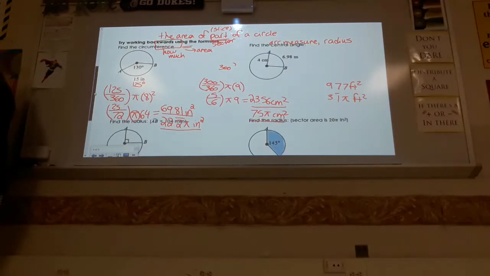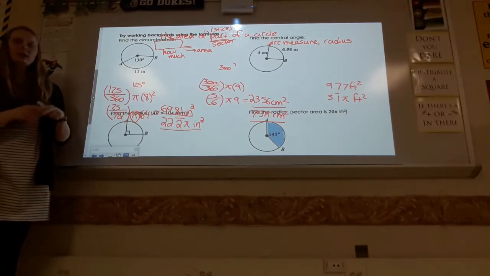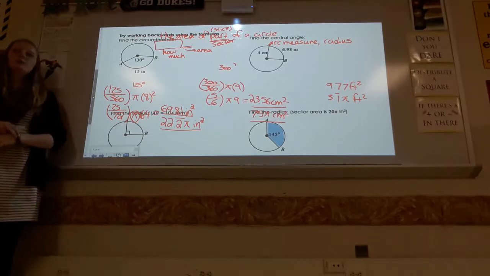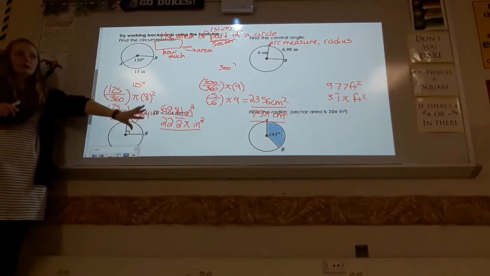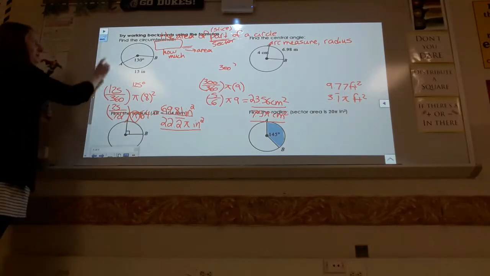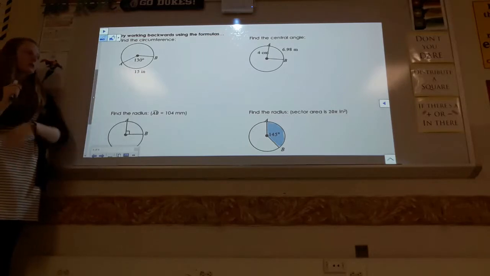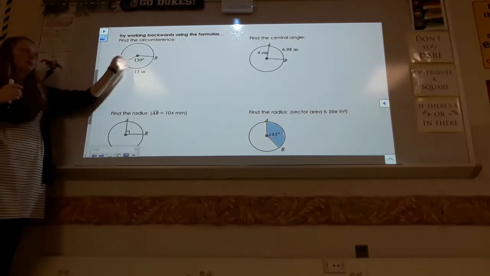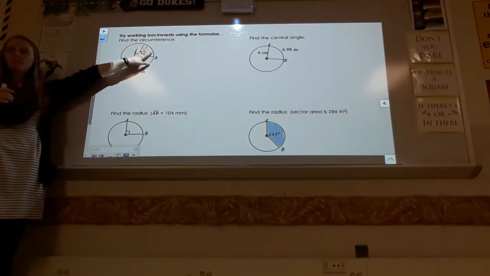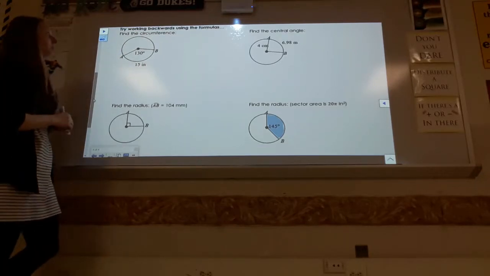Okay, now what we're going to do, remember we were in the polygons unit, we learned the formulas for finding angles. Found the 180 times n minus 2, all that. Not only did we learn how to use the formula forwards by plugging in n and finding the answer, we also solved backwards, where they gave you the angle measure and they wanted you to solve for n. Remember how we did forwards and backwards? We're going to do the same thing with these. Anytime you learn a formula, you have to know how to work forwards and backwards. For these ones, they're going to give you information, you're going to figure out what formula to use, and then solve backwards for whatever they're asking for. So pay very close attention to what we know and what we're going to use to find what we don't know.